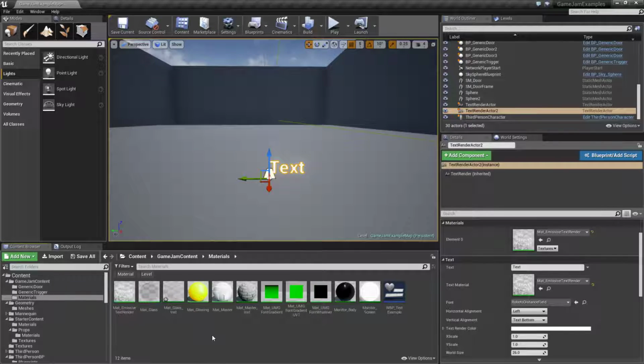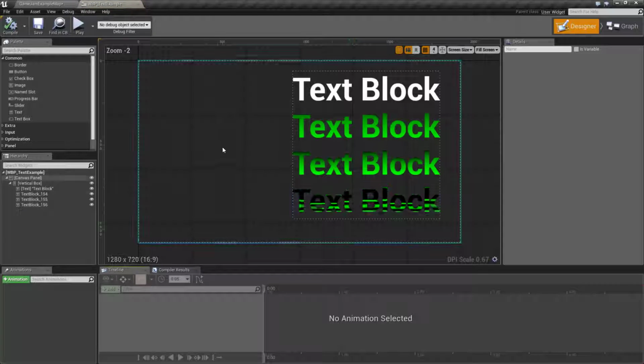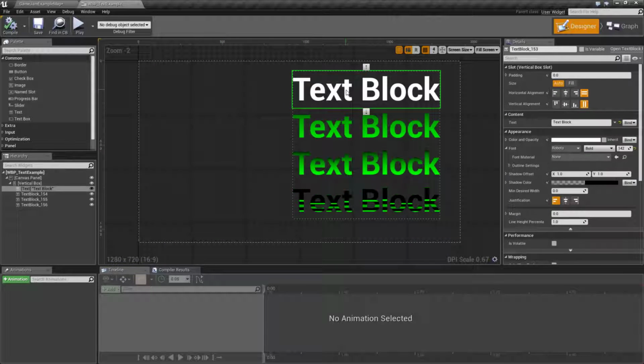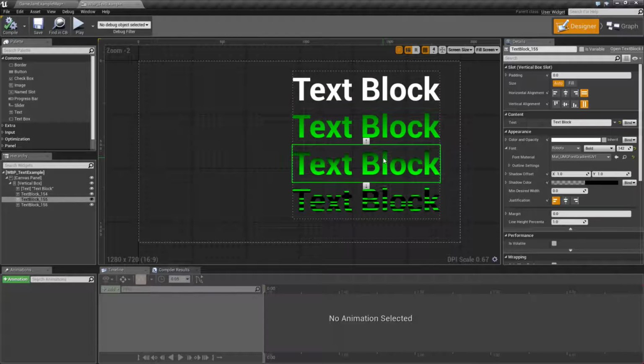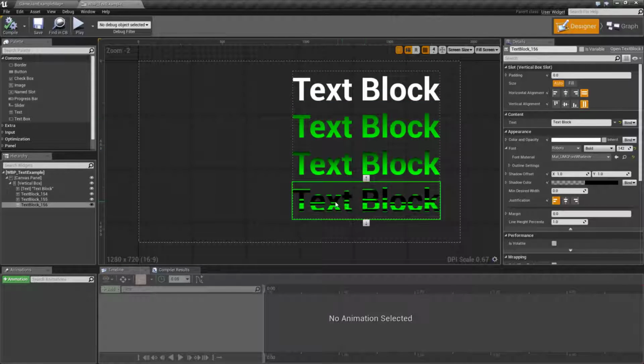Now, the other version of text is going to be our UMG text, or Unreal Motion Graphics text. And I've actually got an example here of 4 different texts. We can see our plain text here, which uses no font material. And then we can see these 2, which use a similar font material for a gradient. And then this one, which actually uses a font material where we're driving some values based on time.